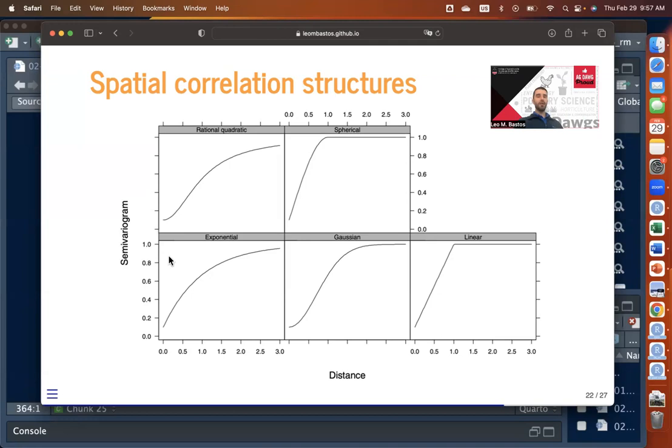It's actually the opposite of that. If we were to plot correlation here, it would be kind of like mirroring the flip side of what we see in the semi-variogram. So correlation would be very high for lower points, and it would decrease. So correlation and semi-variogram go in opposite directions. So we can think that points that have very low semi-variogram are the ones that have very high correlation.